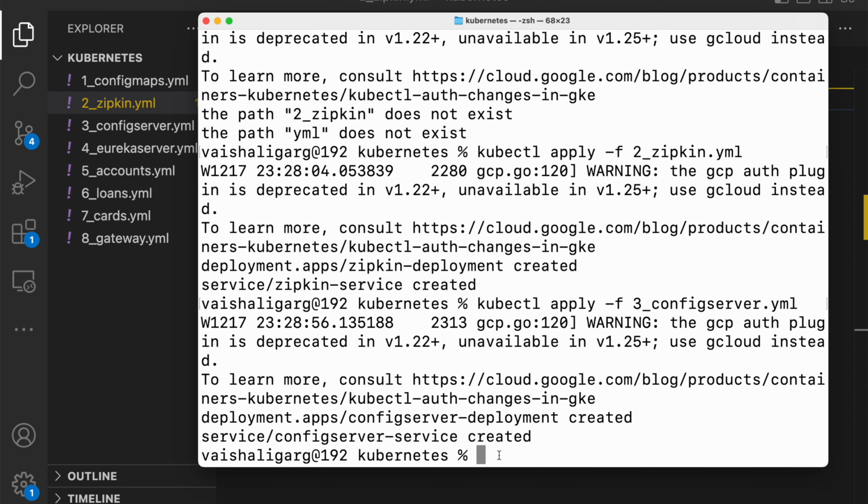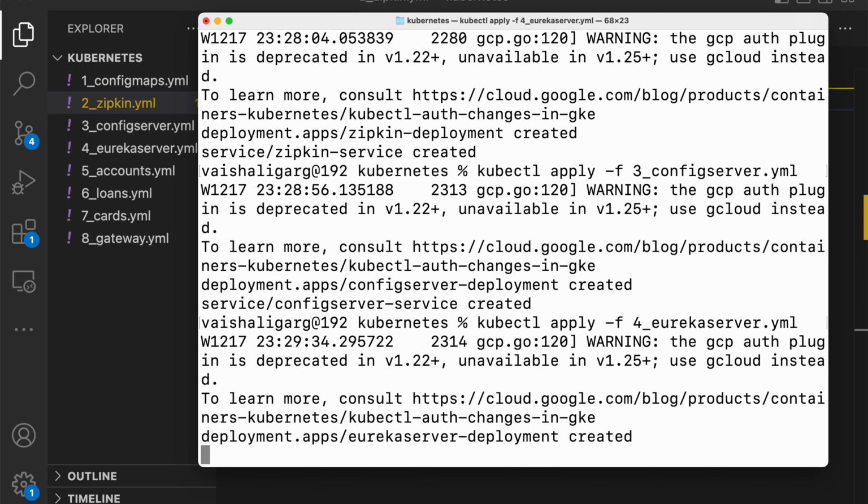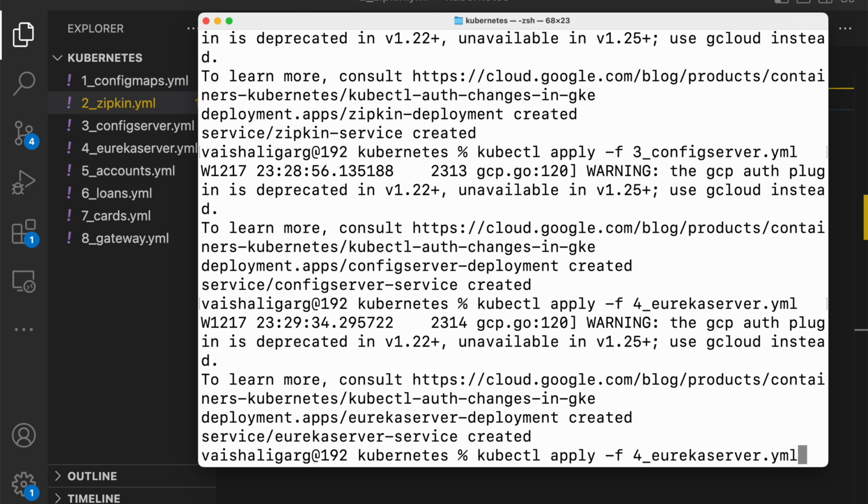And now repeat the same for Eureka server, accounts, loans, cards and gateway as well. So let me change to 4_eureka_server.yml.